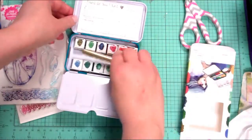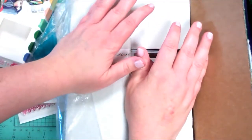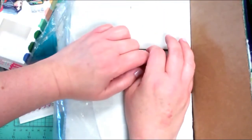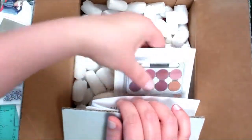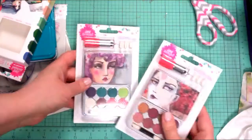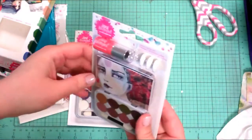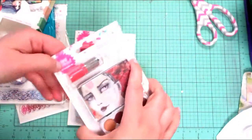So yeah, put my brush in there. I don't have any pan pastels. I've always been interested in getting them. And I did come out with a few pan pastel-esque sets, so I went ahead and got those, the two sets. And you get, basically it's like a little tin. Let's go ahead and open one up.